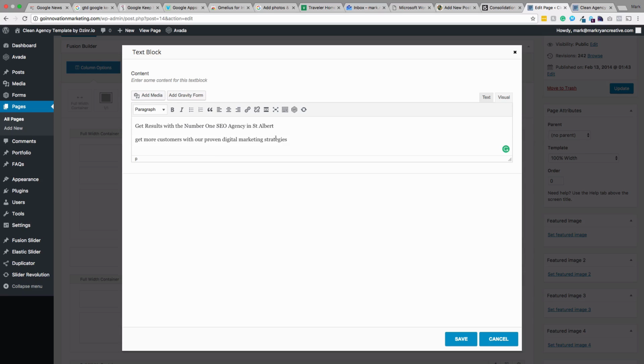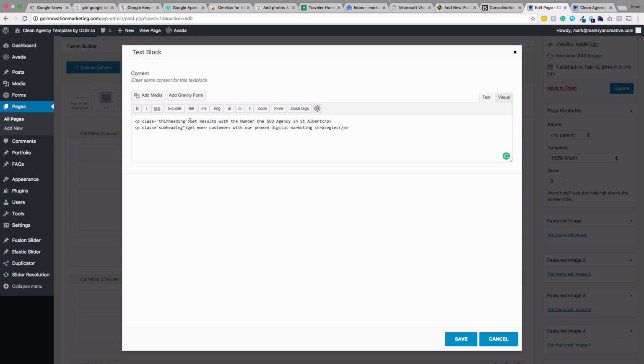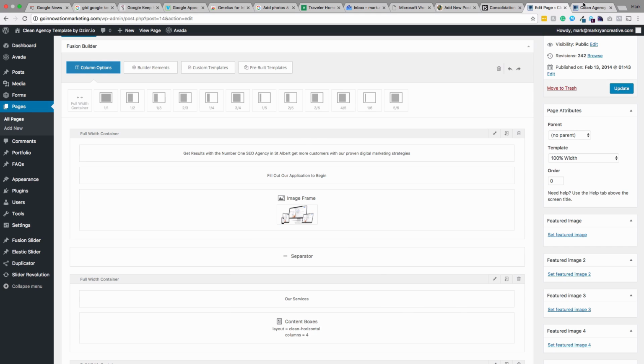Now here is the visual editor. You could just select and type if you want. The only thing that can happen is sometimes you can break the style if you just do that. So I would recommend just trying it. If something breaks, just hit cancel. But an easy thing to do is just hit text and then just select the words. So if we want to say the best instead of #1, we would just highlight #1 and type in the best. We would click save. I'm going to click cancel because I don't want to change the site.